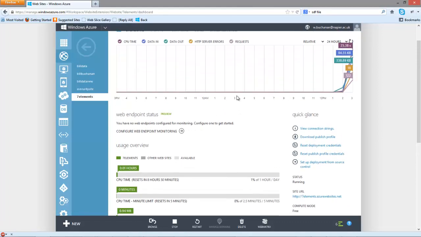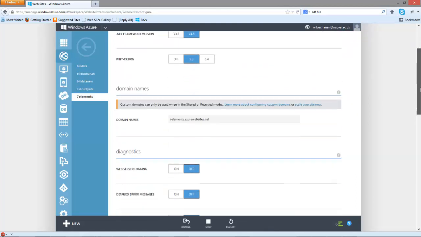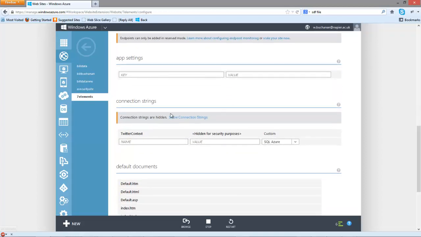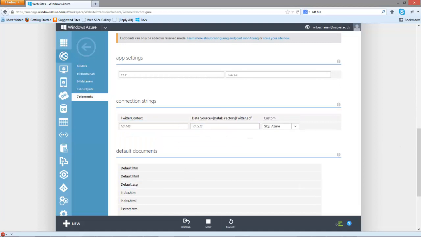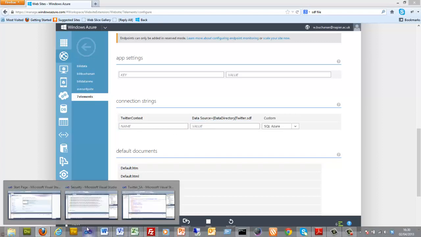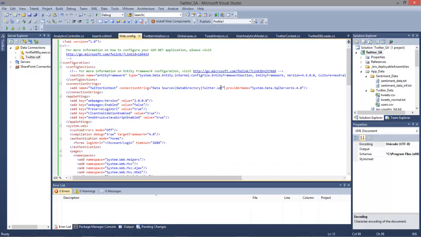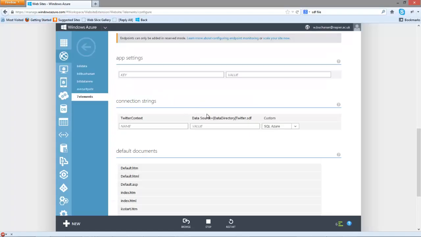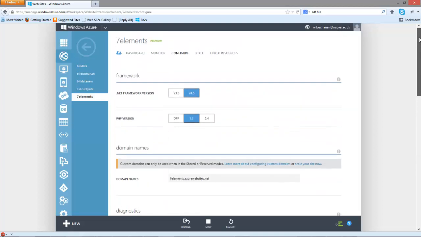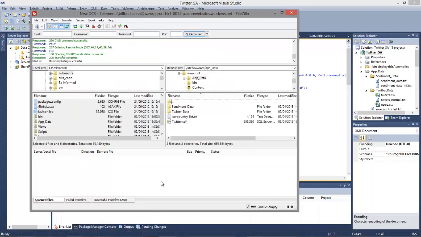So inside Azure, we can then look to configure the connection string. And here it is here. From here, we would take our connection string name and we'd find that in our web.config file. Okay, so there's the name and there's the data source. You would just basically paste that in there, and then this becomes custom because we're using a non-SQL client for that. So we'll just check to see if our site is uploaded, and it has.